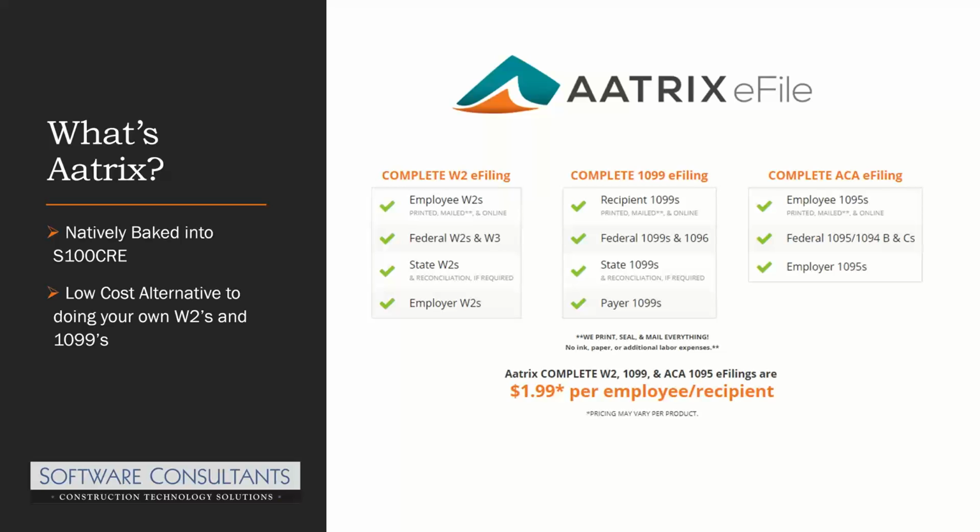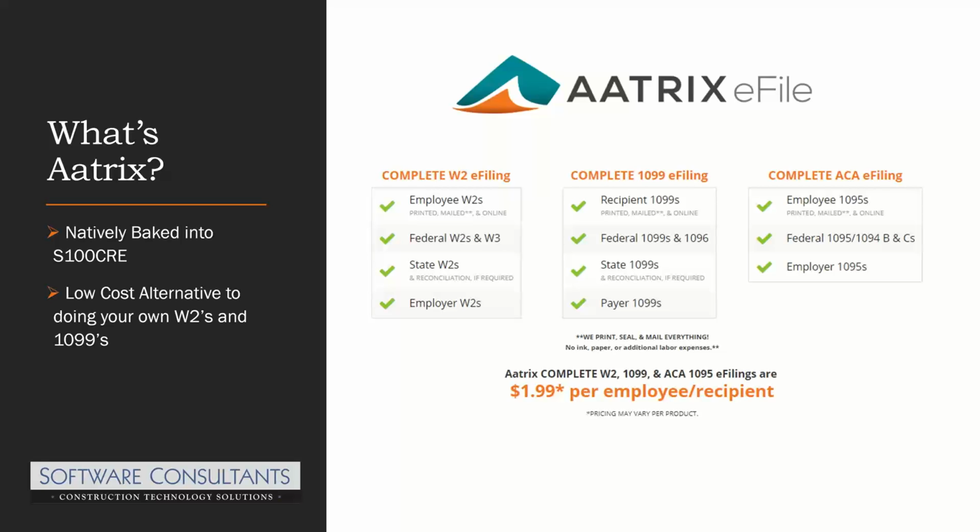Let's talk a little bit about Atrix. Atrix is a tax processing company. They've been around for a lot of years, and they are natively baked into Sage 100 Contractor. And what do I mean by that? If you browse out to your Sage and go to 541 federal tax forms or 542 state tax forms, Atrix is working in the background. So it's natively baked in. You don't have to go out to an external product. You don't have to go out to a website.